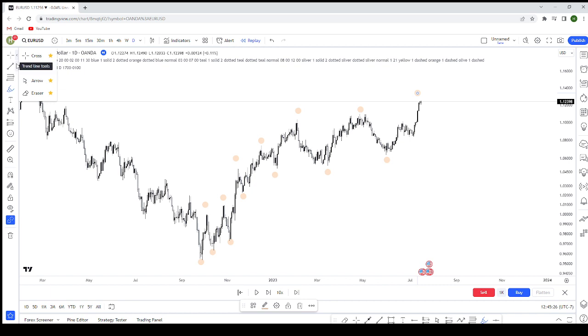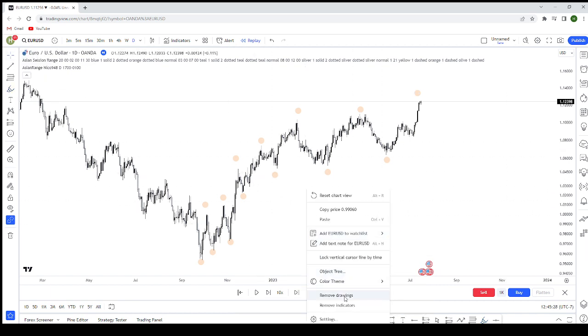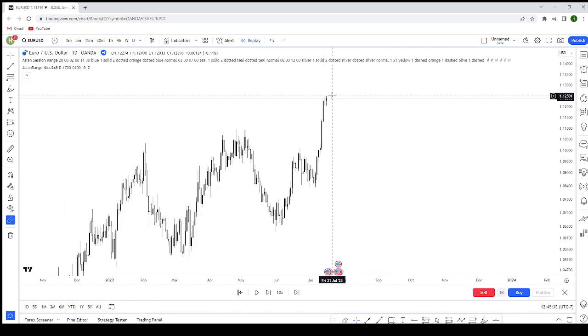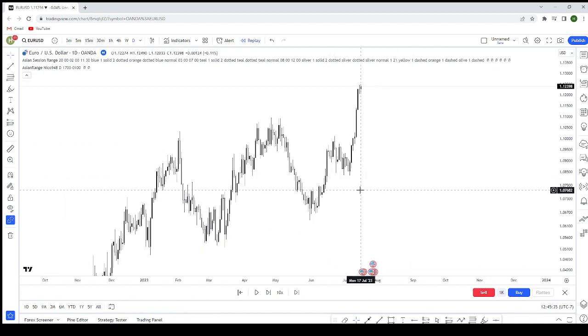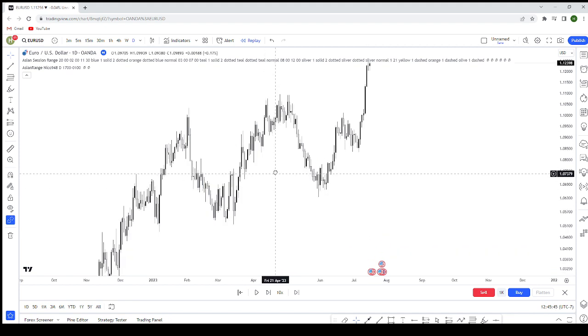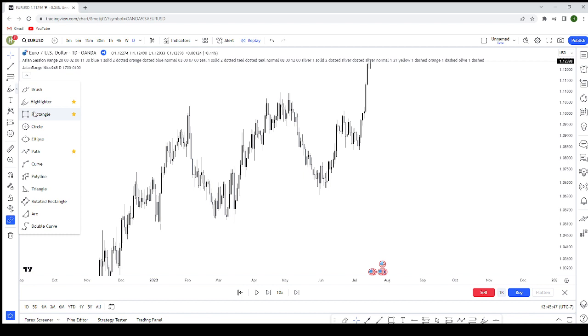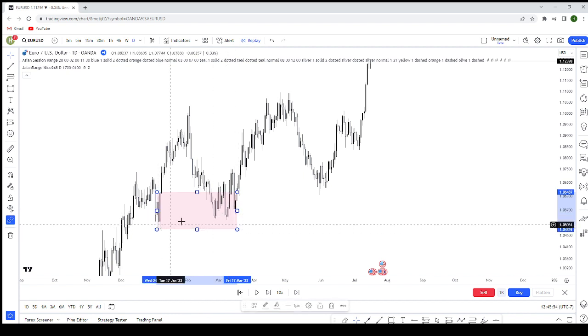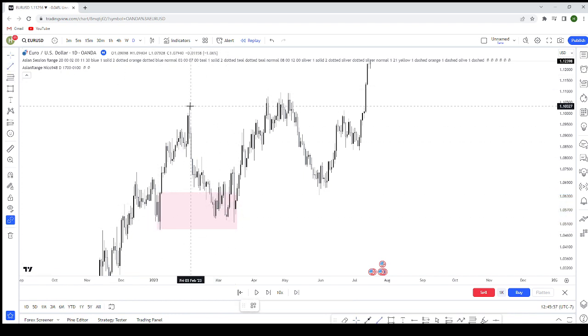And all we want to do once we see that and we get the overall trend and bias is mark off any relevant points that we might come back into, because usually when the market prints a new high, we want to see it come back and do some type of retracement to give us some valid entries or just follow the overall trend of the market. So what we see here on the daily too is that we had this imbalance in this area that got mitigated, and then from here it broke this previous structure point.